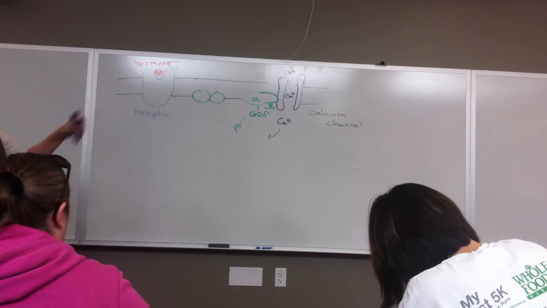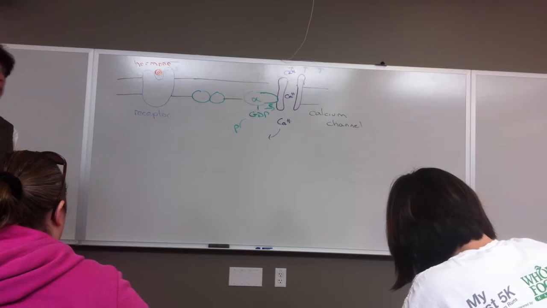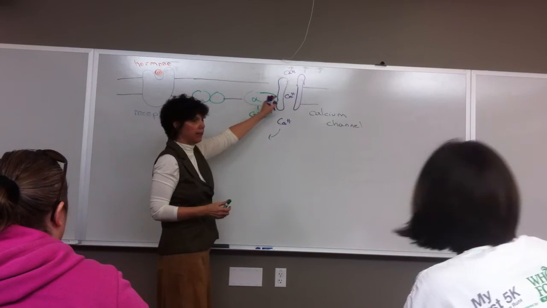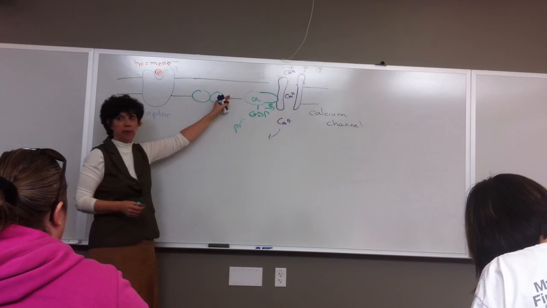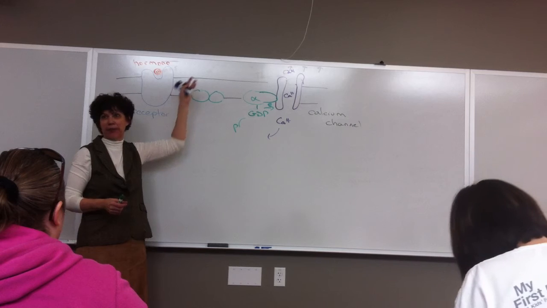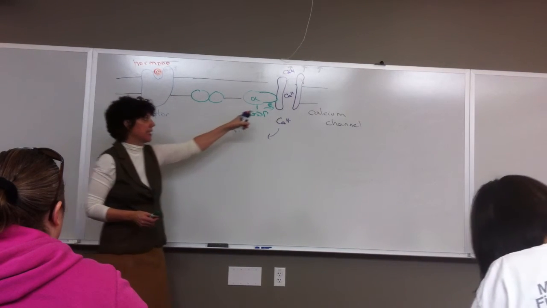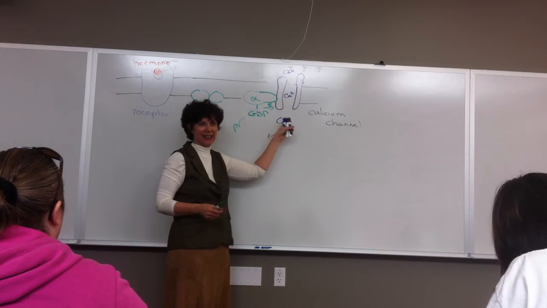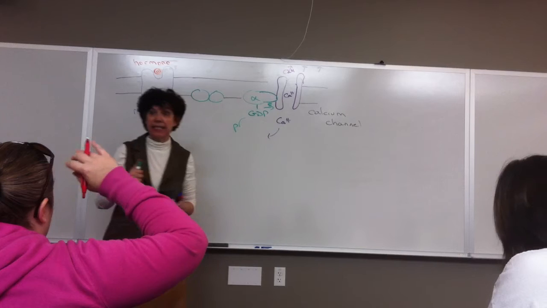Once the alpha subunit has converted GTP to GDP, it will then separate from the channel, like it separates from the adenylate cyclase, move back, become a part of the G protein, and then it's ready to work again with the receptor if the hormone binds to it or another hormone binds to it. And obviously this doesn't stay open very long. It needs another alpha subunit to make it open again. So these are quick responses. Yes?